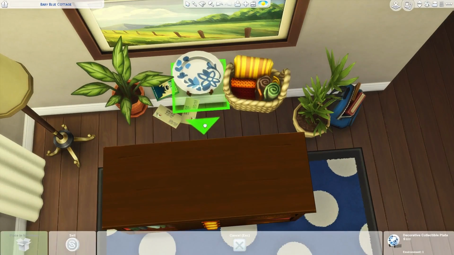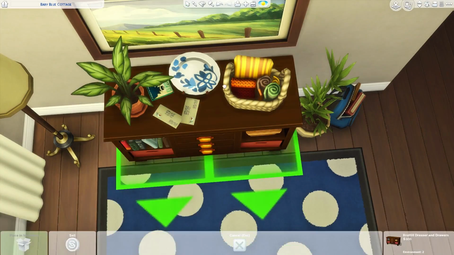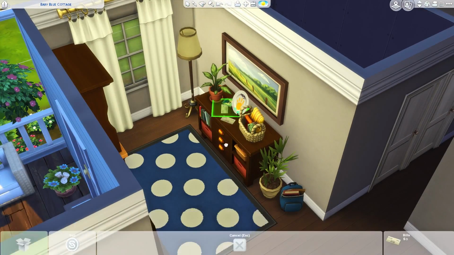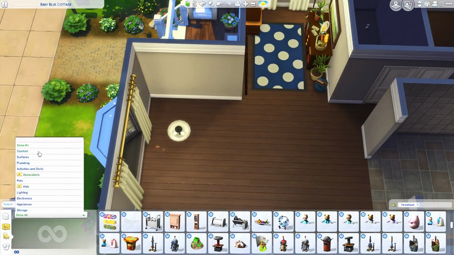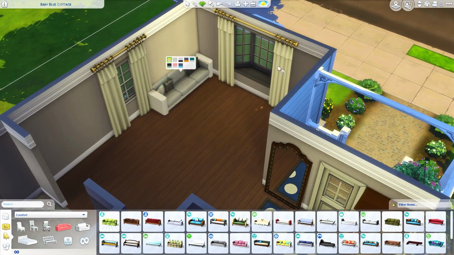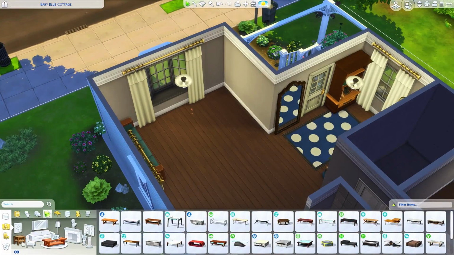And then I'm just adding some various clutter to this table here. So we got a random book that was left there. I was imagining that maybe the kid left that there, like it was something for school, and they just plopped it there and forgot to pick it up. And then we got some bills there that maybe they haven't paid yet, and then just some other various knickknacks.